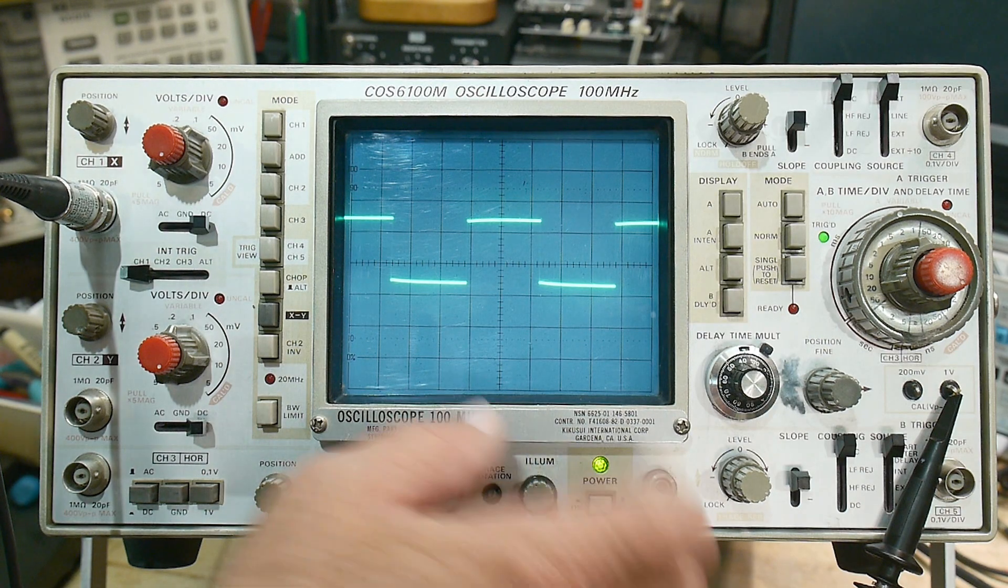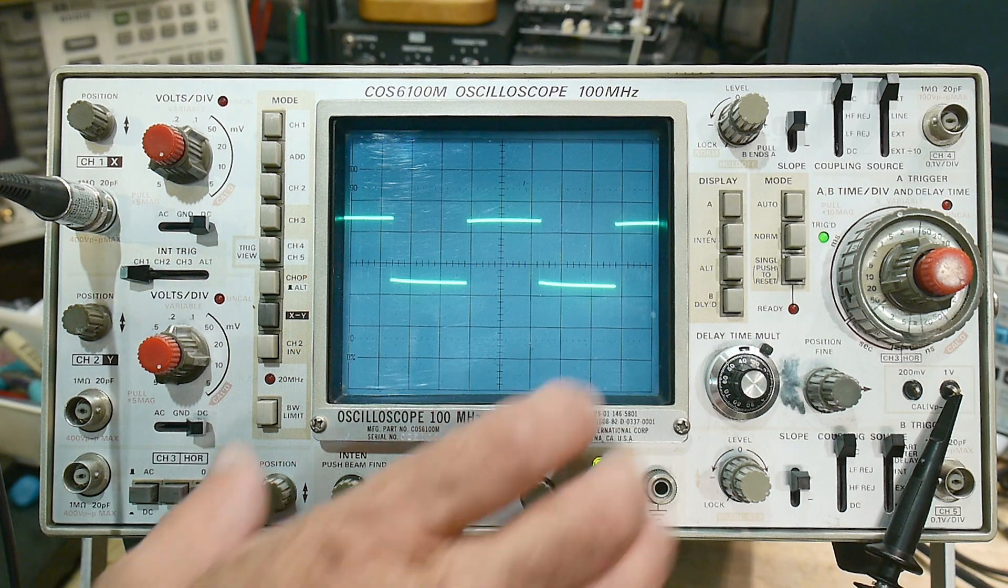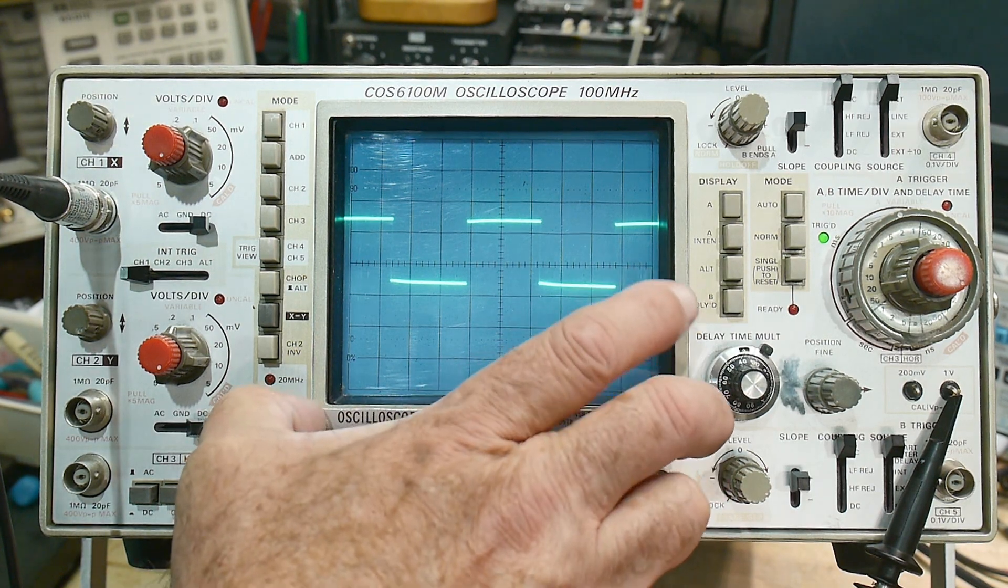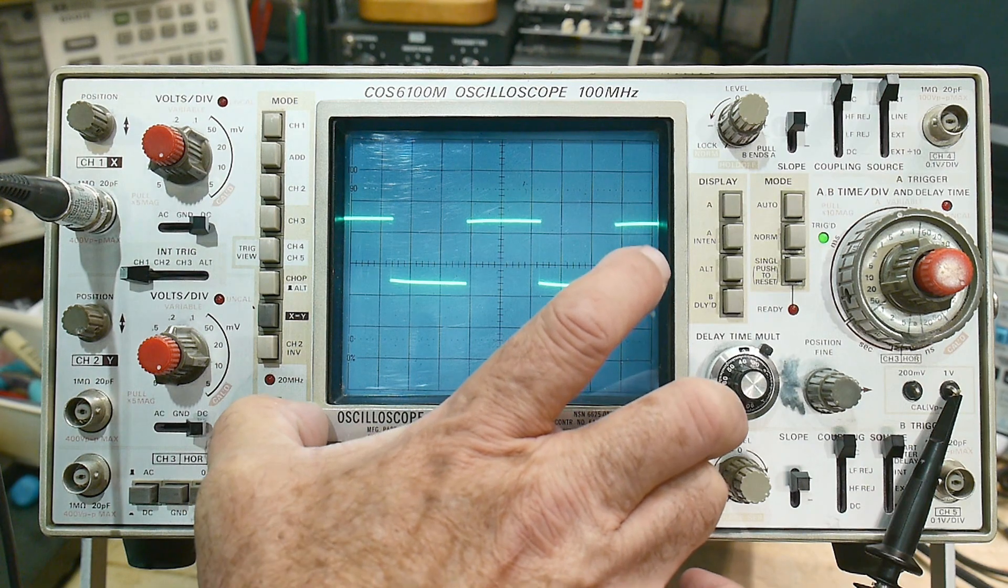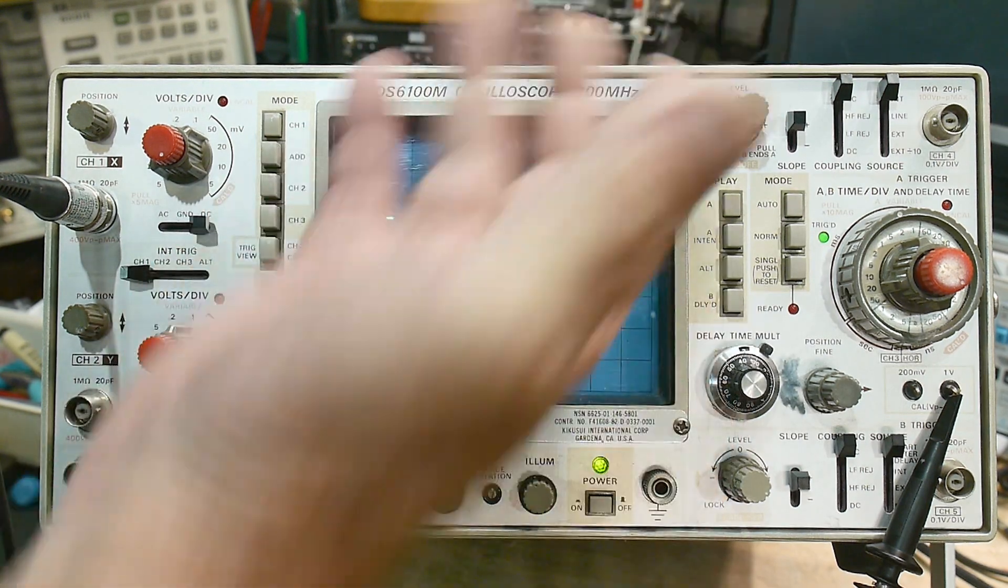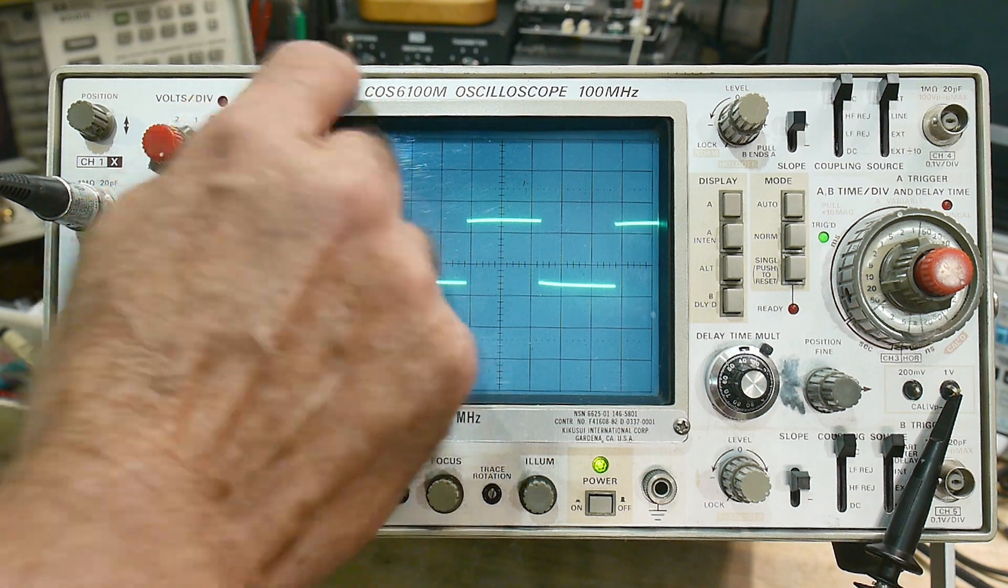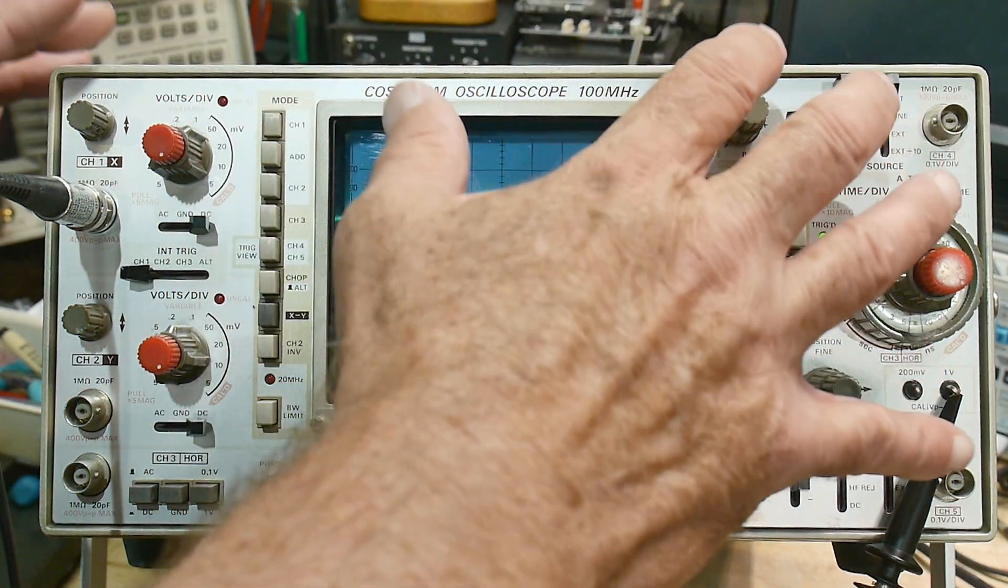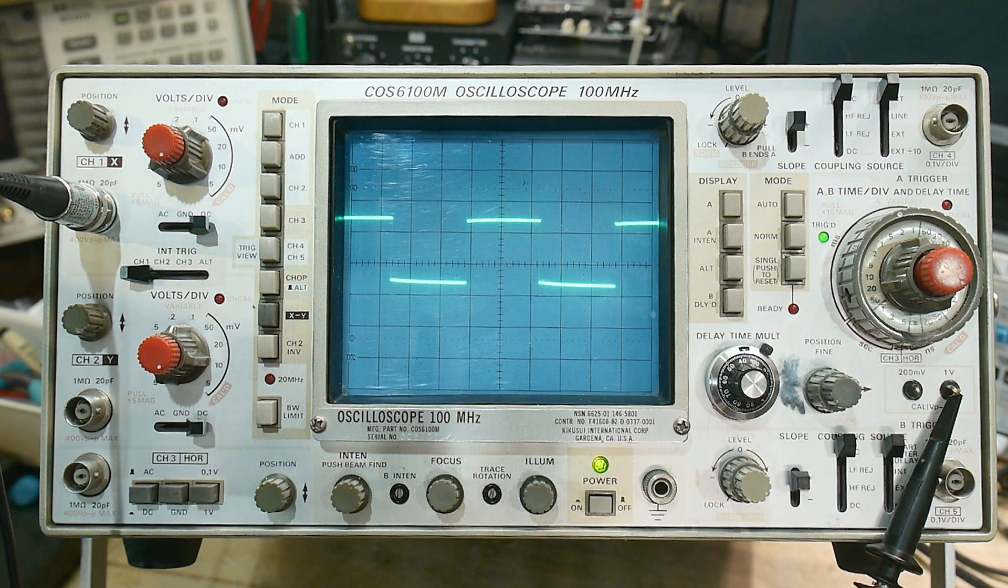Here's my donor scope, I got this for $58. So I think I paid $25 for the first scope, and I had to put in another $58 to get it working. What I did was I took every single part of this scope and I moved it over to the other scope, so now it's a completely working scope.